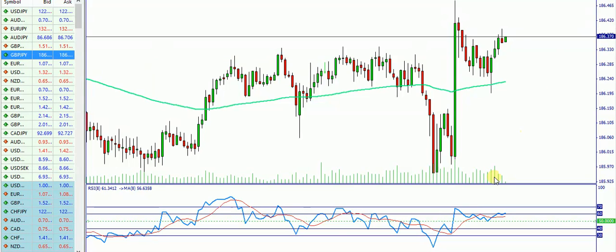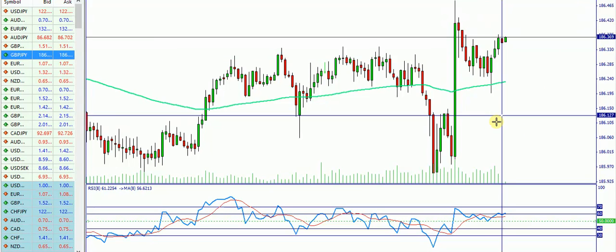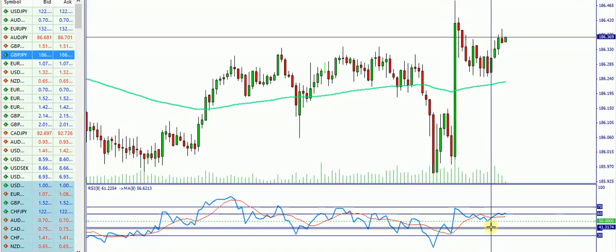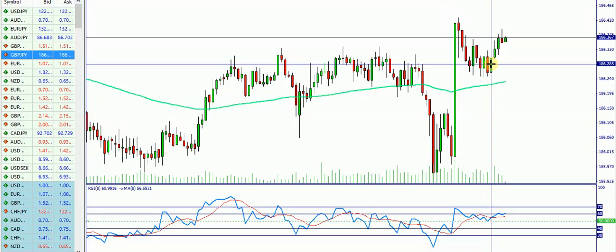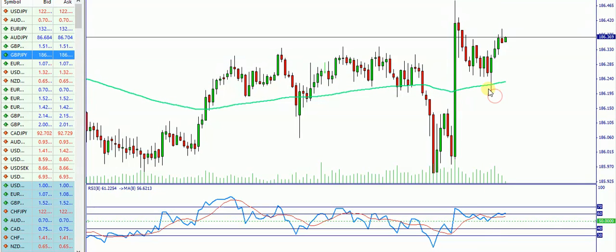So on GBP, RSI has crossed over the 8 exponential moving average here, and we can see this candlestick had bounced off the 100 exponential moving average, and we took that trade to go long. We see 1, 2 candles, and the third was bearish, a pin bar bearish, and the fourth candle is forming as a bullish candle. So this is how you trade using this strategy.